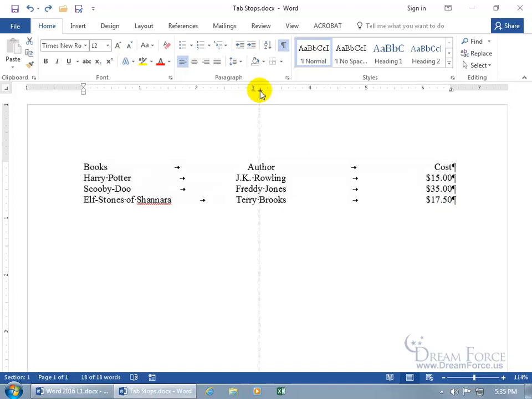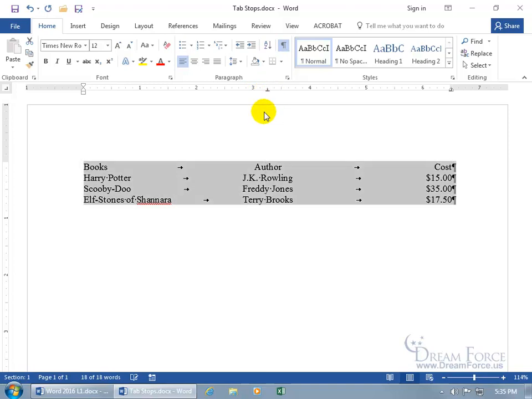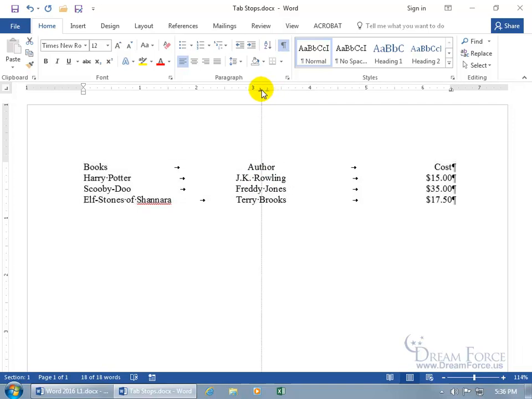You can go ahead and click and drag it and keep the second column all together off of that tab stop and aligned in the center. Now when it comes to moving the tab stop, if I want to get really particular, because when I move it over, it kind of jumps a little bit, if you want to do it numerically, hold down the Alt key, and wow, look at that.